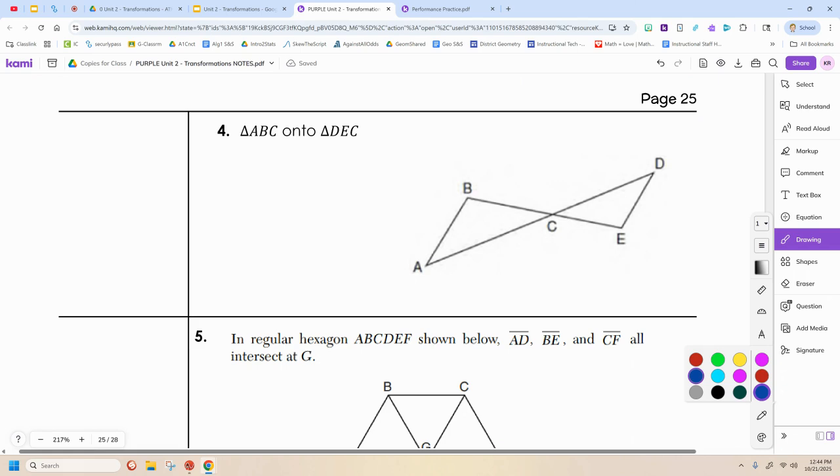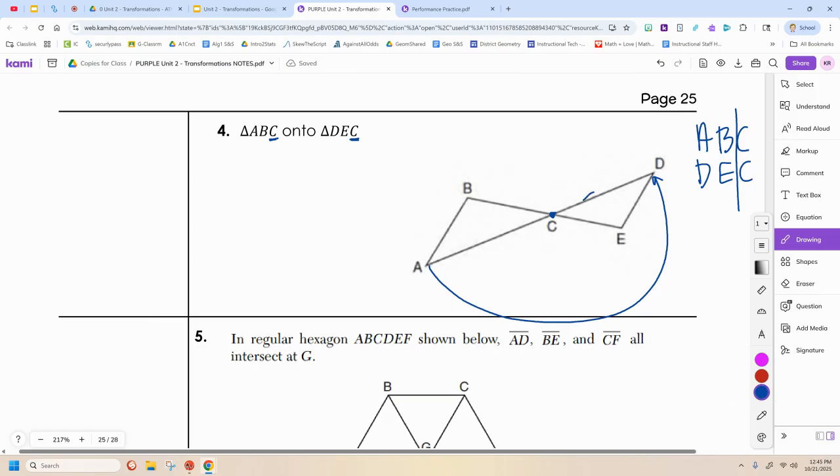So notice how the triangles both have the letter C in them. And then it says A, B, C, D. Yes! Awesome sauce. Just like you, Miss C Rob. C is the center. The center of what? Both things, right? Center of dilation and center of rotation. Because guess what? A has to map onto D. How many degrees? It looks like 180, but is it a straight line? Yes. So it is 180 degree rotation.